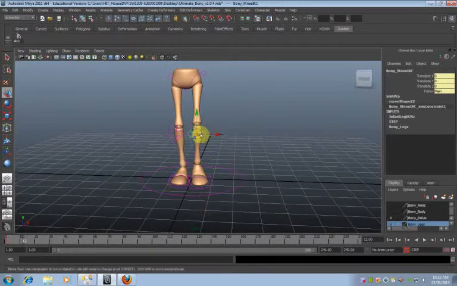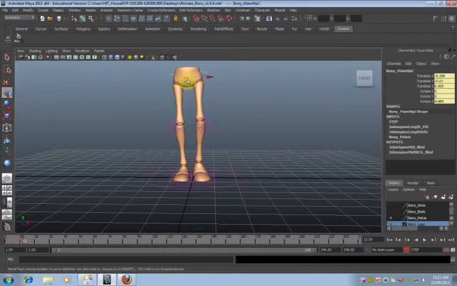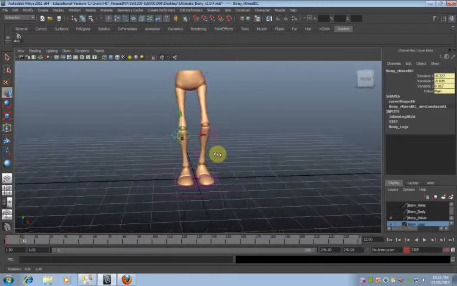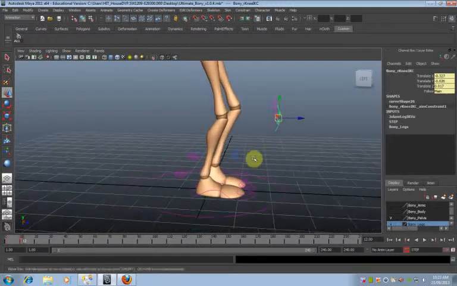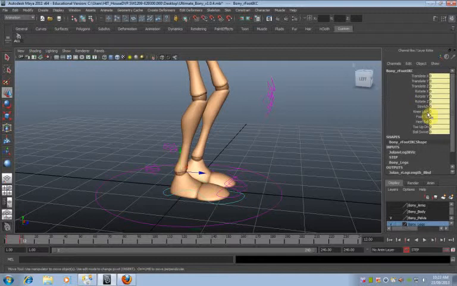It's always a good idea when you're animating, don't leave a single controller untouched. So here I've done something with the knee. I might just move this knee a little bit. This one's getting a bit more weight. I might move that knee a little bit so that I feel a bit more of that weight. I might just shift this down a little bit so I can feel some of the weight coming to that knee, and maybe move the knee a little bit. So everything that's there has had some kind of movement put into it. And I might even grab this one here and just do a little bit with the foot as well.